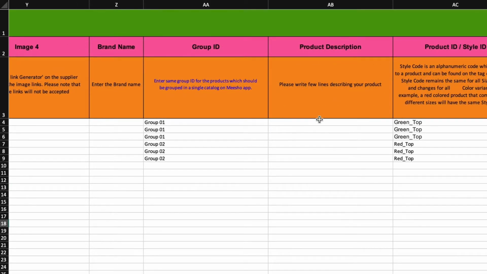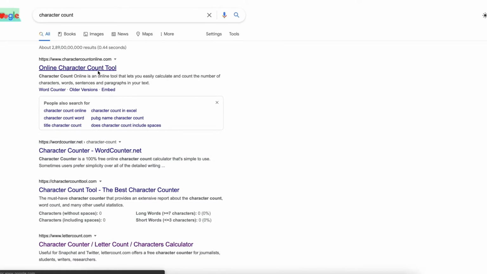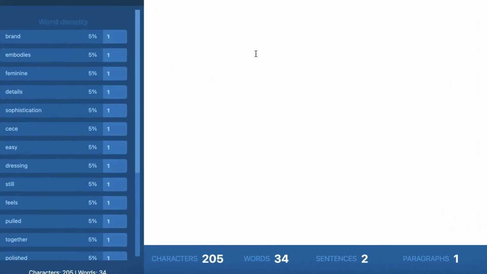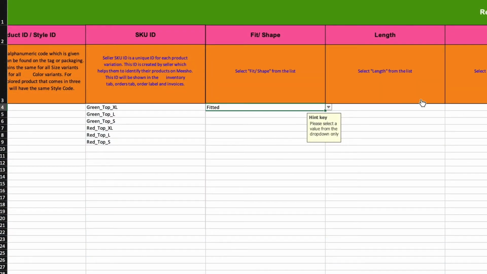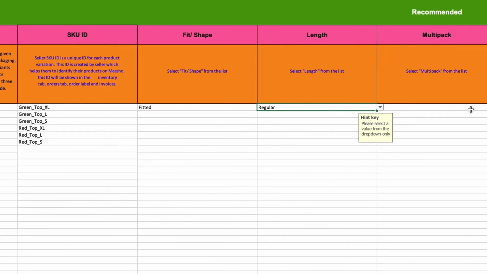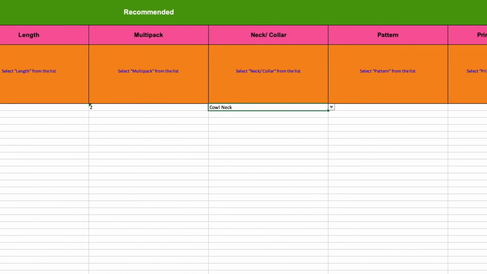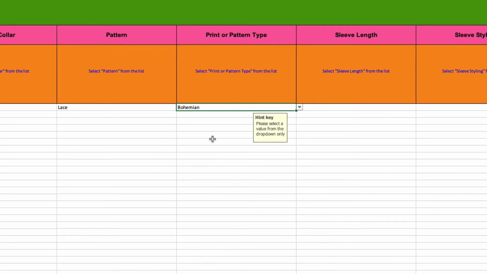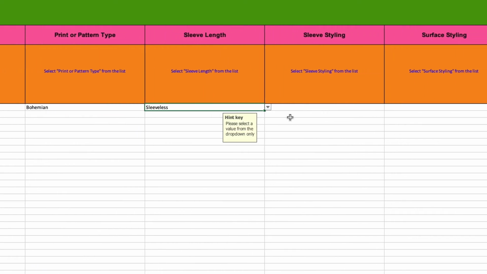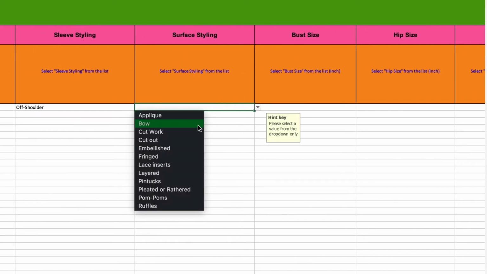While filling the product description, make sure that the description that you enter is under 1000 characters only. We suggest doing a word check for the description to ensure you don't exceed the character limit. Most of the other items to be filled in the recommended section are about the product itself. Mention complete details for each product carefully. These details are important because they provide more information to the buyer about the product. This makes your brand more trustworthy on the platform.